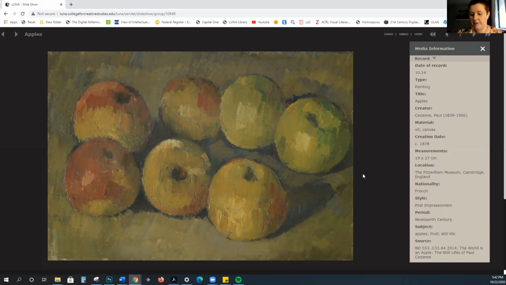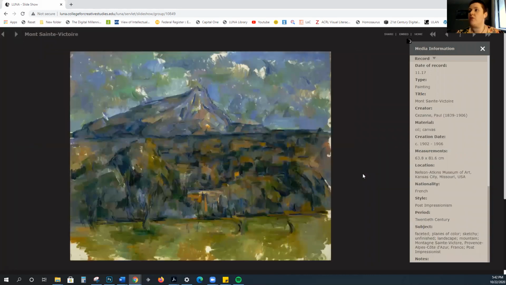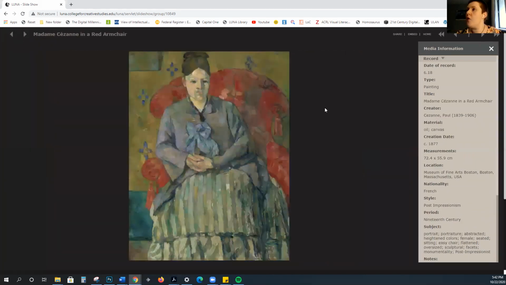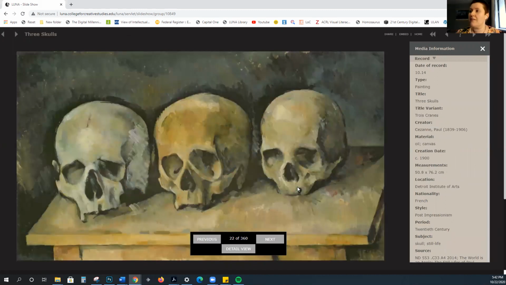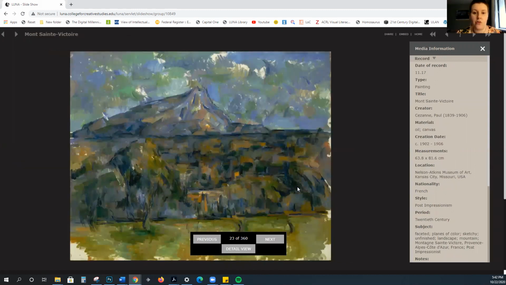He likes to depict his objects from multiple viewpoints. You can see here that this image is a bit askance. If you look at this arm of the chair, you're looking at it straight on, whereas this arm isn't even in the picture because it's going off at a diagonal. But despite all of this, his canvases still use relatively natural colors for the objects. And we're going to see that this is being taken to an extreme.